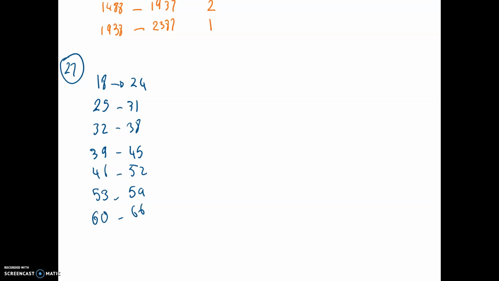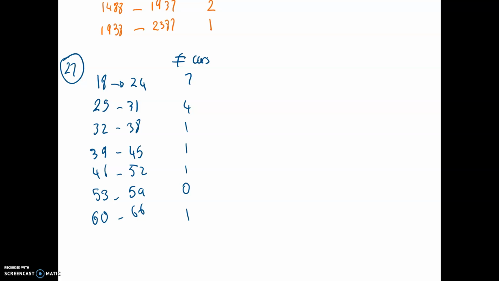And when I count the number of automobiles, the number of cars, for the first class it is 7, for the second it is 4. Then I have 1, 1, and 1 for the three following. Then I will have 0 for 53 to 59, but 1 for 60 to 66. The second question of this problem number 27 is about constructing a histogram and then a frequency polygon.